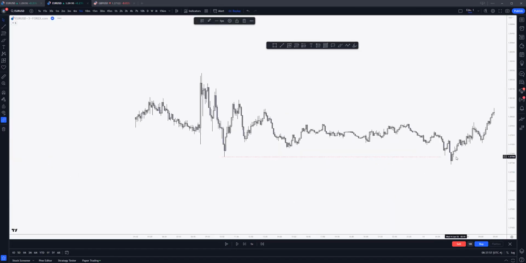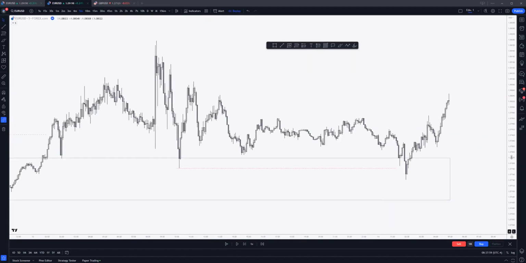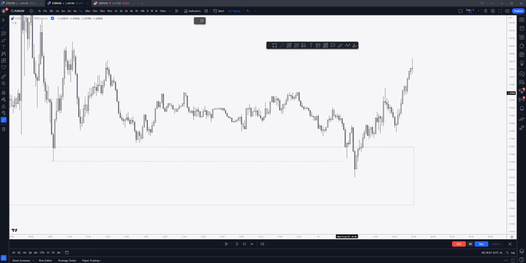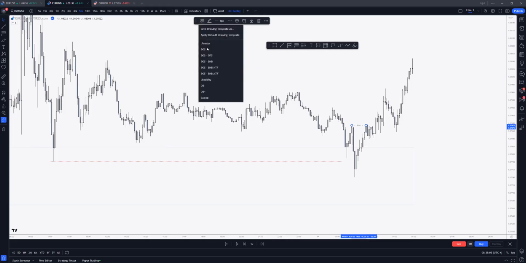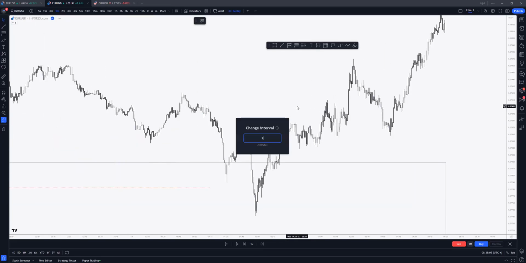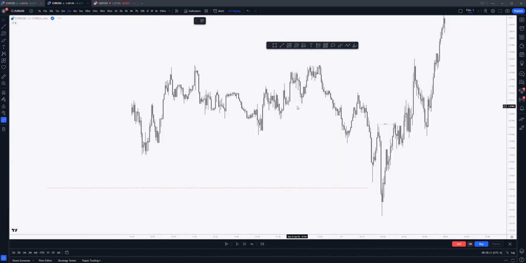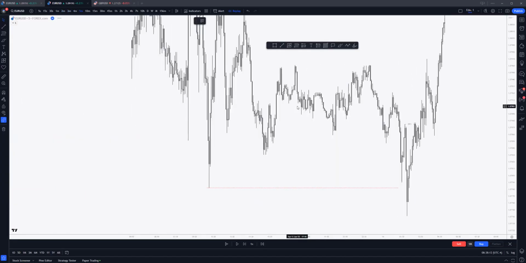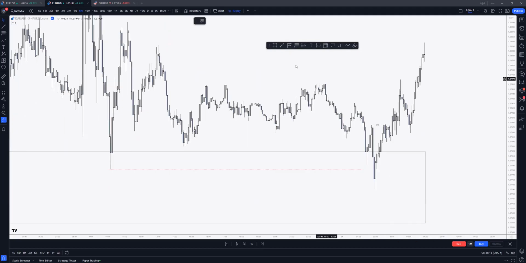So I like to hop in between like 1 minute, right? Pushes out, gives us that little order flow shift. Let's see on the 1 minute, do we have clarity? What I like to do is hop between the 1 minute, 2 minute, 3 minute, 4 minute, 5 minute, and then find some clarity, right? Because after that order flow shift, you're just looking for anything after that order flow shift.